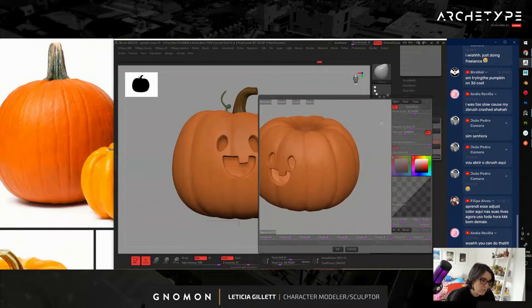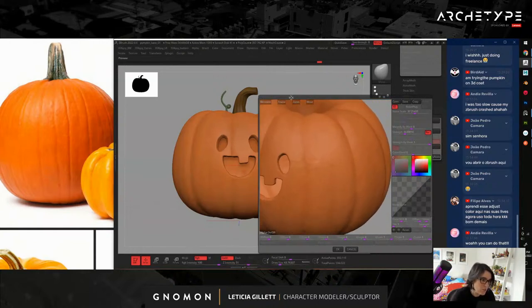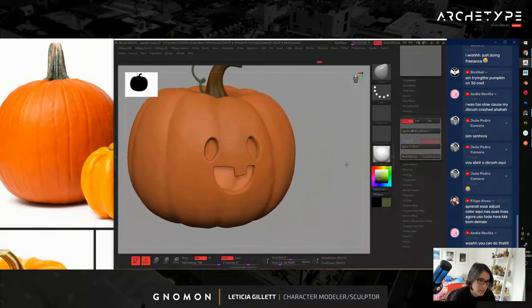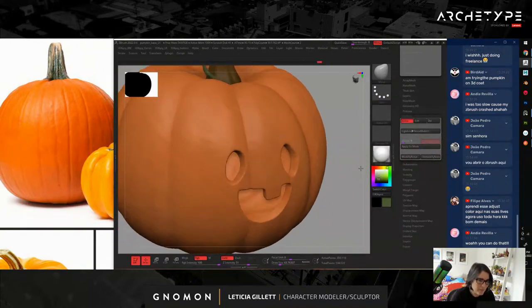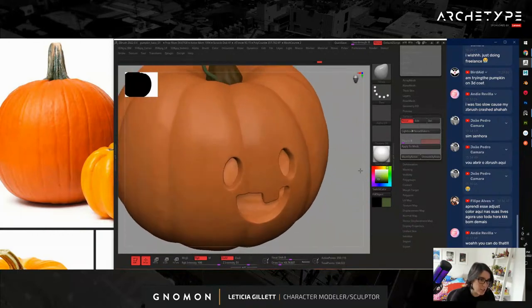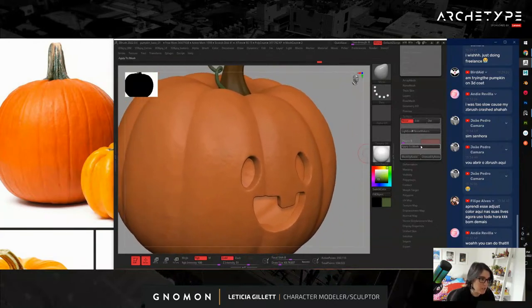The thing about this noise, just like what we did with the thickness, it's a modifier, right? So for us to apply this noise to the mesh, you say okay. Right now you can see on the viewport it's there, but imagine this is doing like a bump. It's not actually applied on the topology. For you to apply to mesh, you gotta come here and say apply to mesh. So I'm going to say apply to mesh, boom.